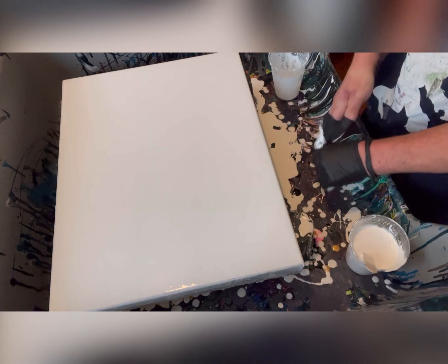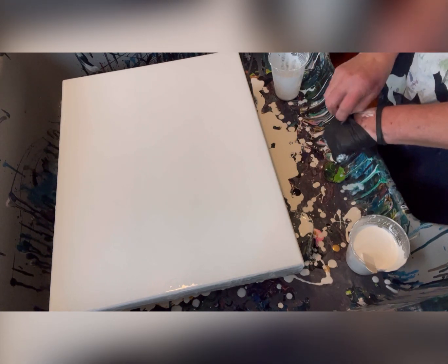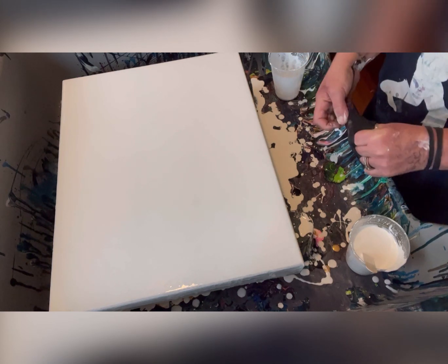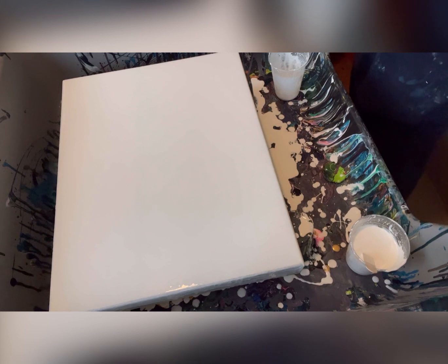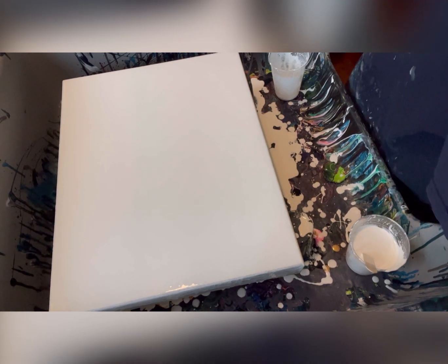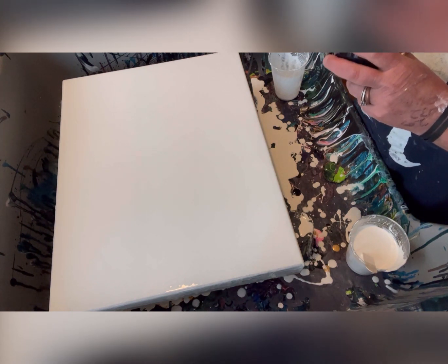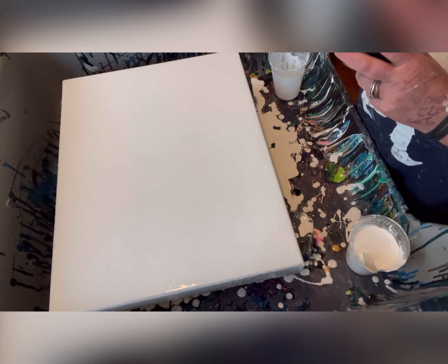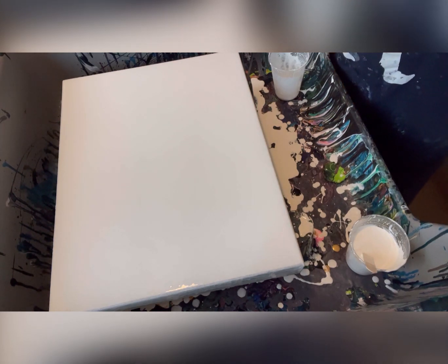All right. Time to take off these gloves and get into this. So what I'm going to do is some puddles of the black. Then I'm going to come back and swipe with white. And that's how I'm going to roll. Puddles of black. Maybe. Huh.